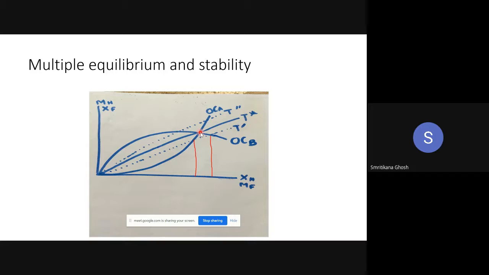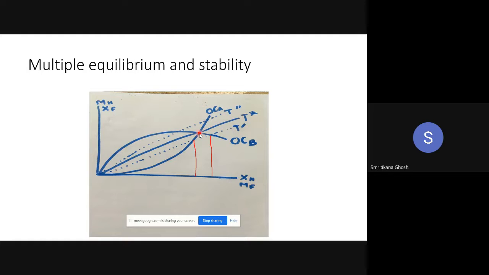So what is the conclusion? If we leave this point E and come back to any point along this T dash, we can go back to our equilibrium. If we leave the equilibrium point E and we are at any point on T dash or below the T star, then the system is forcing us to go back to E. So equilibrium E is a stable equilibrium.